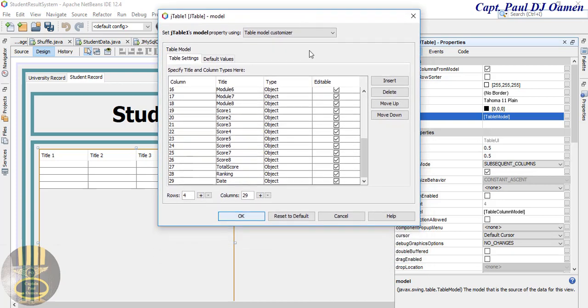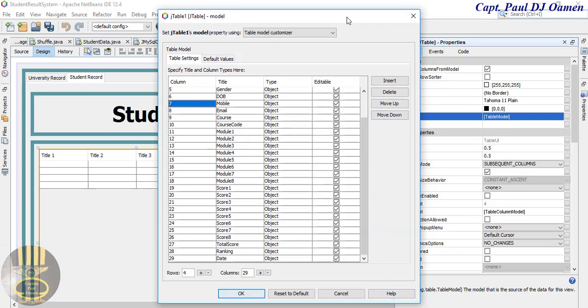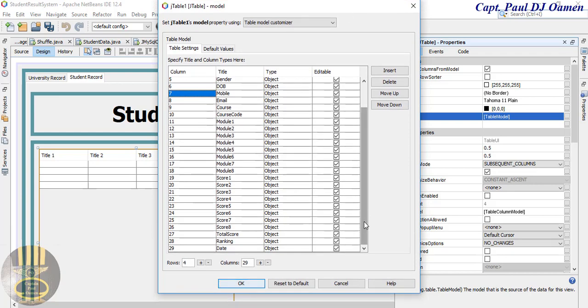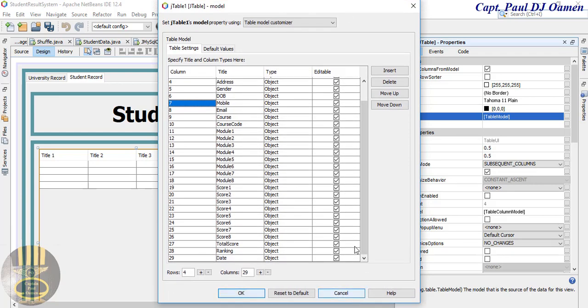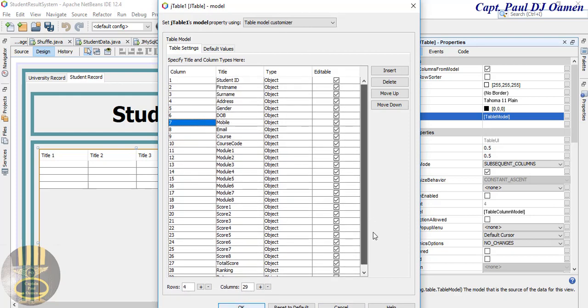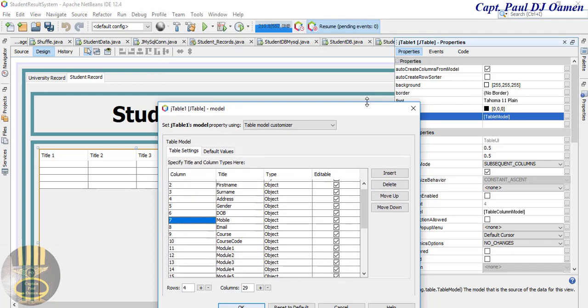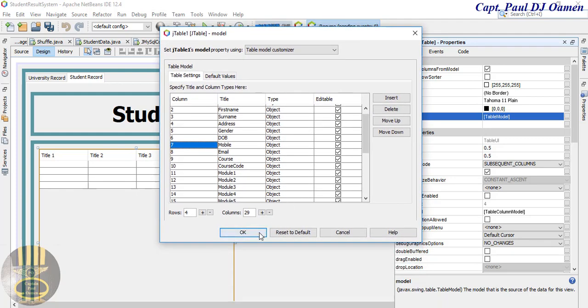That's 29, like I said earlier on. So let's have a good look. Move that down. So that is 1 to 29, 1 all the way to 29. I'm going to click on OK now, and we then have just one more thing to set. Click on OK. So the rules that I'm leaving will be about 4, just like we have here. So click on OK. There we go.